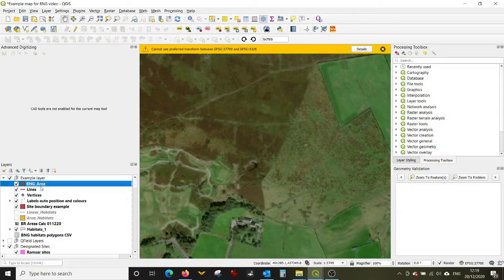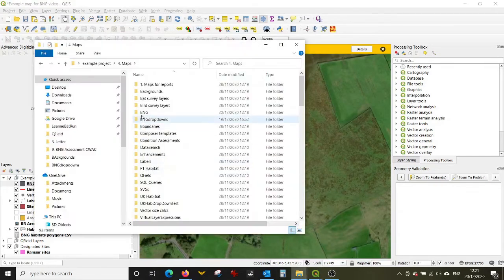So we've got our Biodiversity Net Gain area, and then we're going to make our lists. In one of the earlier videos, I showed you how to make drop-down lists, and this is similar, but it just adds a little bit more complexity that makes life a bit easier. So first up, to get our dynamic drop-downs into this, we need to load up a couple of CSV layers, which will have the categories that we want on. And I've made them earlier because it would be very boring for you to watch me type.